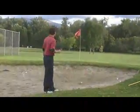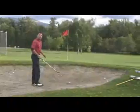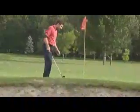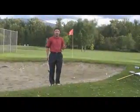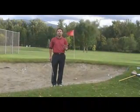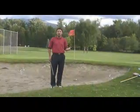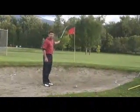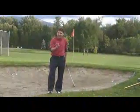So step number one is that you want to actually get up and see where you're hitting the shot. If I'm in a bunker beside the green, I'm going to walk up over the green and analyze the shot that I'm going to hit. I'm going to pick an exact spot that I want to hit the ball, as well as analyze the roll on the green, how the ball is going to release, all that kind of information. That information goes into my subconscious mind, and then I know how I need to hit the shot. I'm also going to pick the height of how high I want to hit it. For this shot, I'm going to pick a height about right here, because I'm going to need to stop it fairly quick. So that's the analysis of the shot.